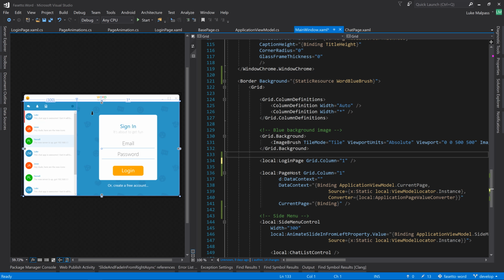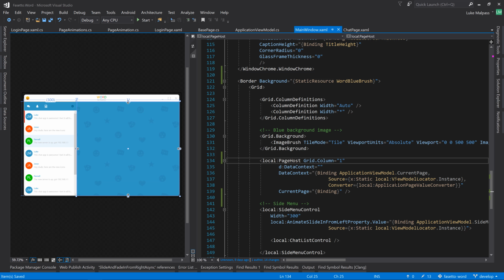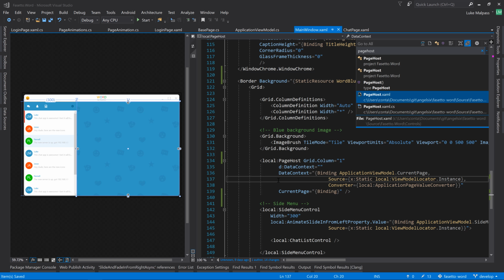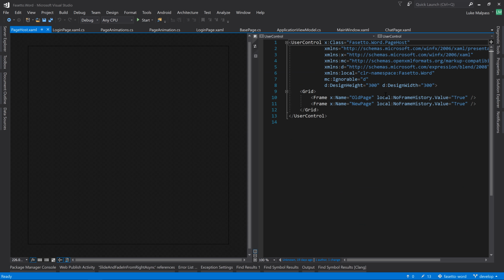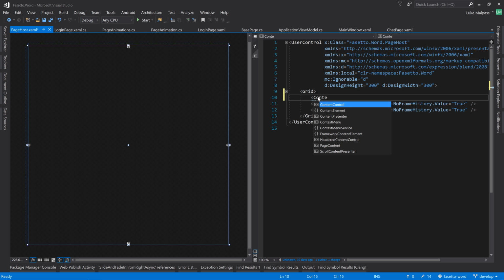So you can see that we can now see the page, which we couldn't before, to try and get some nice visual. So the final step to this is to get this page host to load the current page. So let's take a look now at the page host. And I think it's all mostly code behind, but we've got a frame here, and that's probably why. The frame is generally designed to show a page. So we probably want to change this to, I don't know whether a content control would work, or in fact let's add one in addition for the moment just to test this.